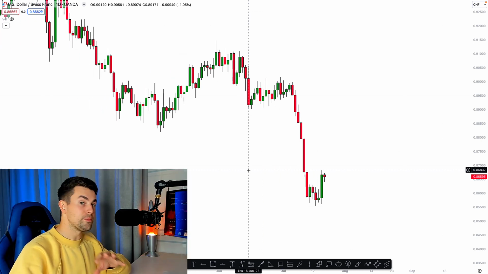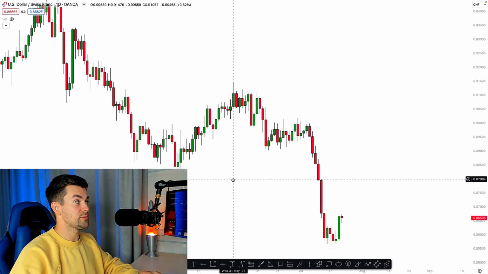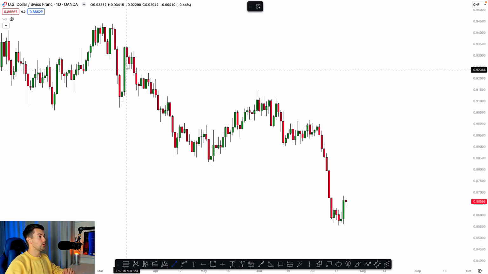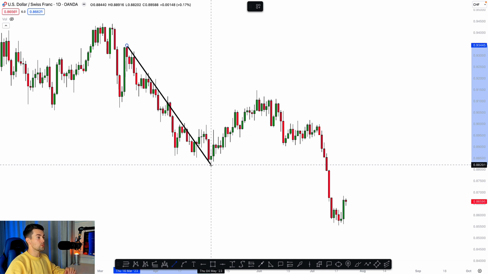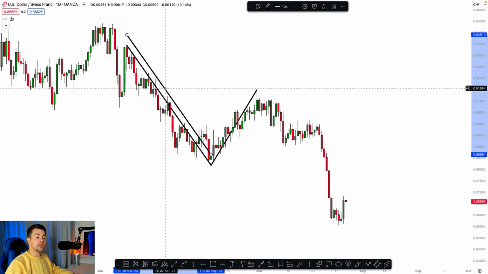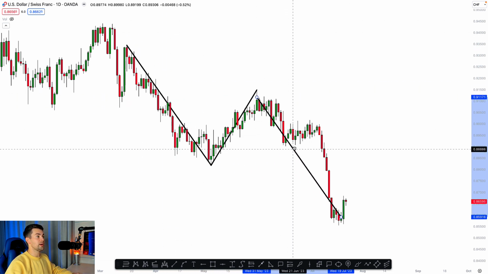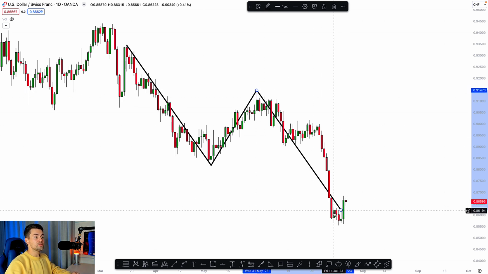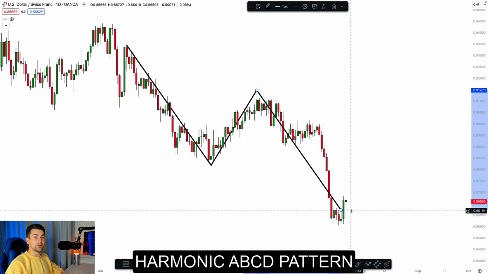Here are some bullish clues that I spotted. First of all, analyzing the price action, I spotted right here this strong bearish impulse. Then after that impulse, we saw a correctional movement. And if we take the initial bearish impulse and project it from the completion point of that retracement leg, we can spot right here the completed harmonic ABCD pattern.